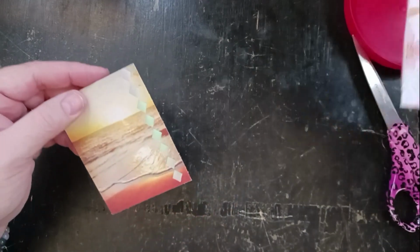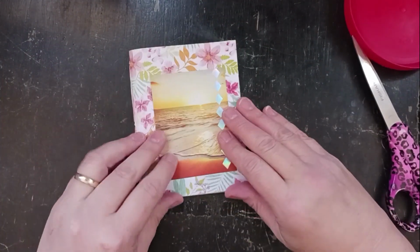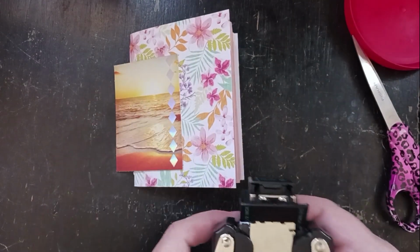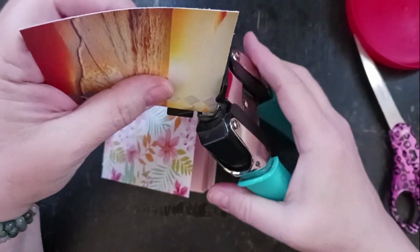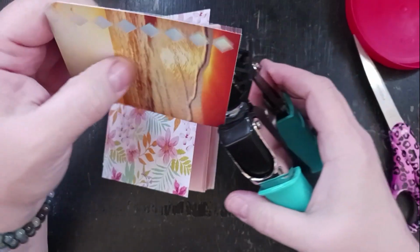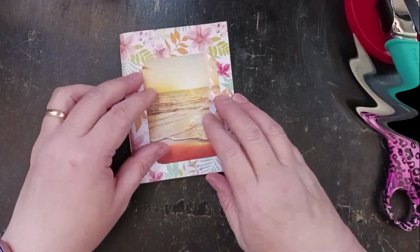So, and I like that. That's pretty. You know what it needs, though? It needs rounded corners. And then it needs something else. I don't know. Not sure yet what that something else is.